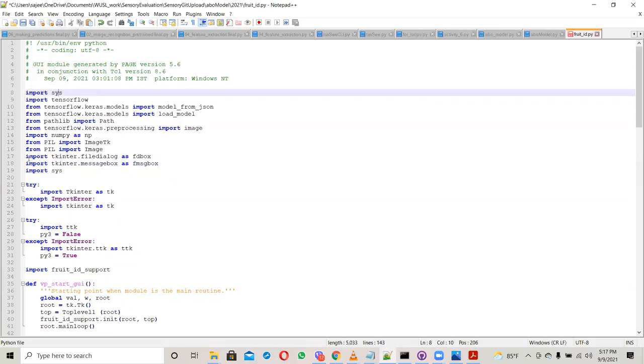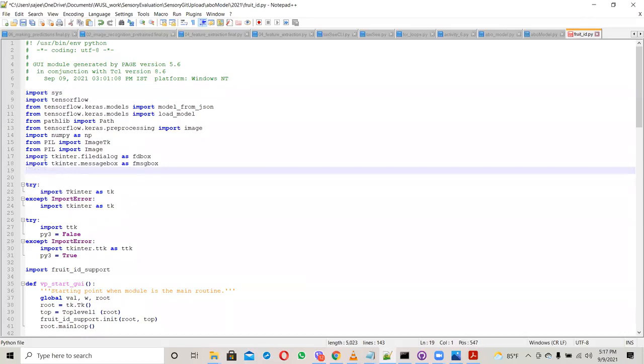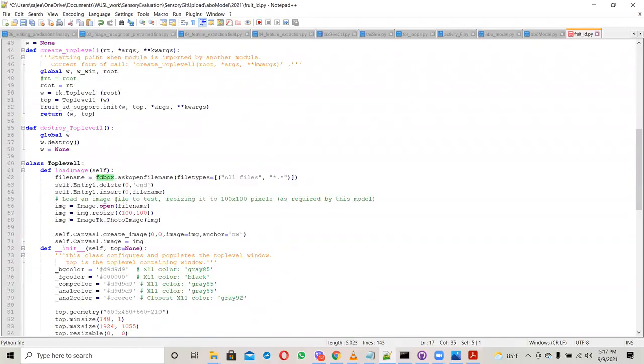And you can see here, import tkinter.filedialog as FD box. We import tkinter.filedialog, and we give it the name FD box. Now it is connected to this one.